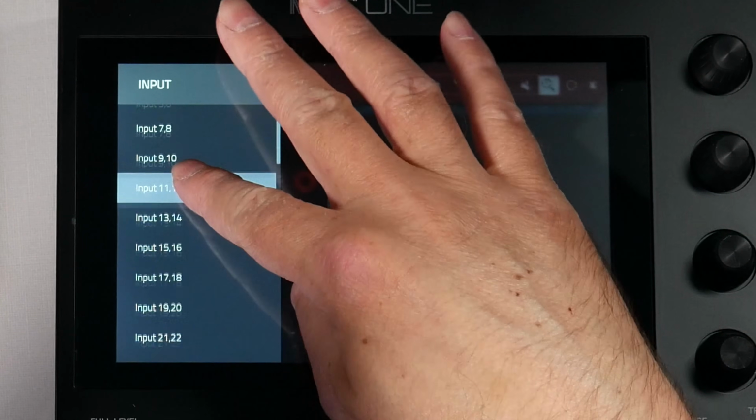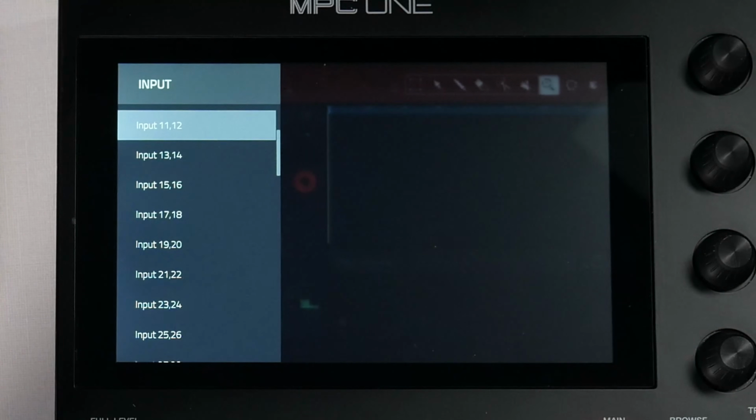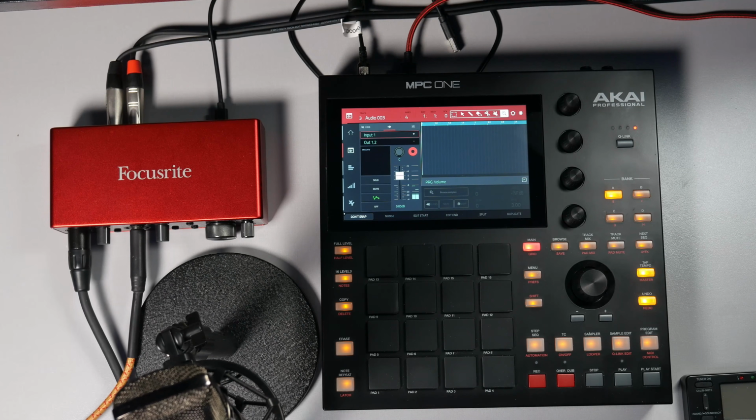And you can see, it shows 32 inputs, but there's only going to be 14 with the L12 realistically. So you just need to make sure that you select the correct one. So my microphone that I'm using right here is on input 1, and you can see that there. I just want to show you this real fast just to give you an example.